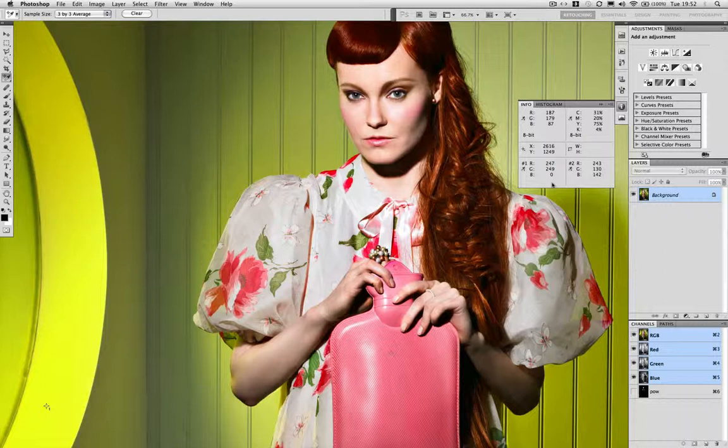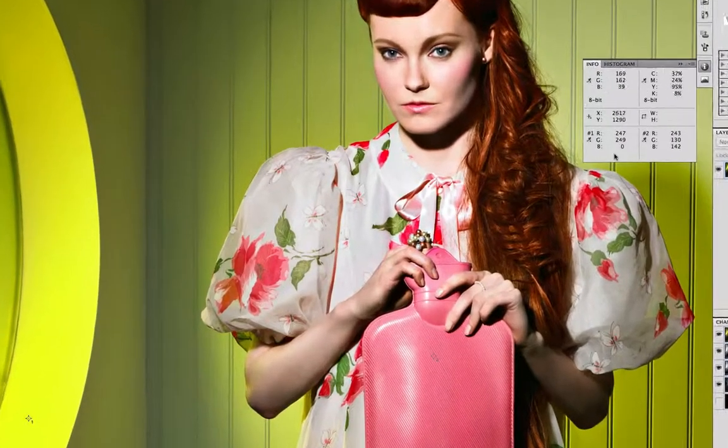And sRGB is that all-round consumer color space that every application seems to understand. Obviously, you don't want to convert your original document and save that. You want to do that on a duplicate. The reason why you see my info here is that another thing has happened as well. I've got a couple of color samplers, one in the green and one in the pink here. And you can see here that the colors have actually changed numbers.